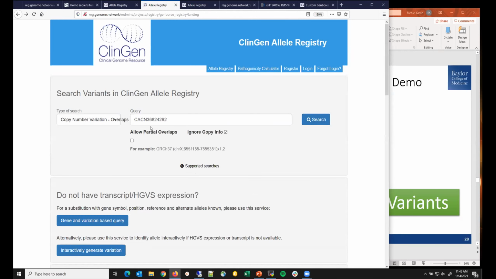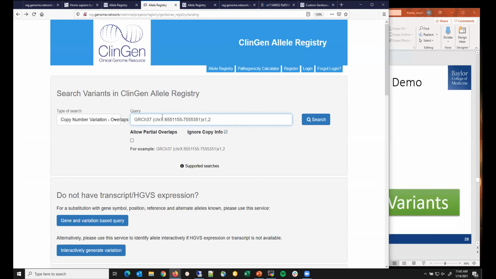We also have this copy number variation overlap. For people who've worked with structural variants, they're often tricky in terms of how specific their ranges and locations are. Sometimes they're estimates, sometimes they have fuzzy ranges, unknown starts and stops. So this allows people to start with a descriptor in this type of format. You can care about copy number or not. In this case, I'm going to keep ignoring that.